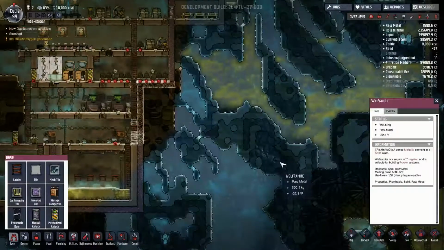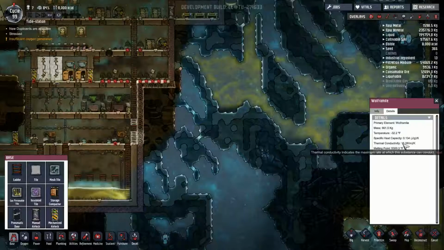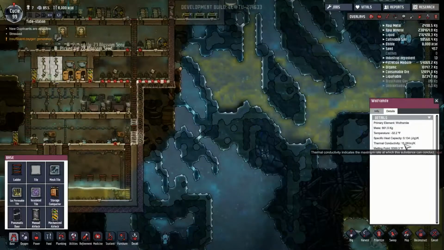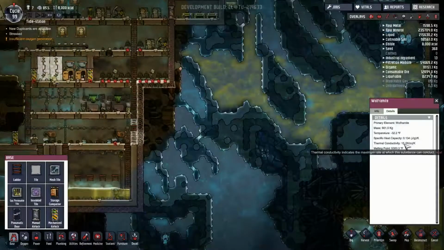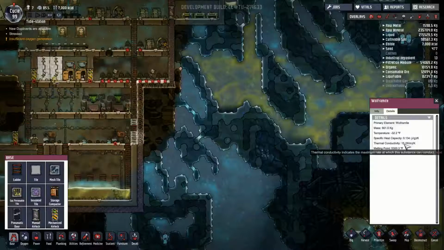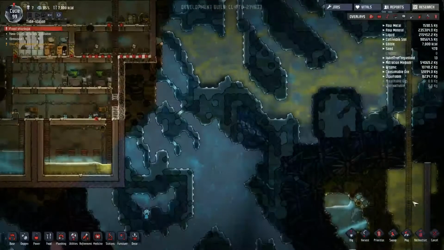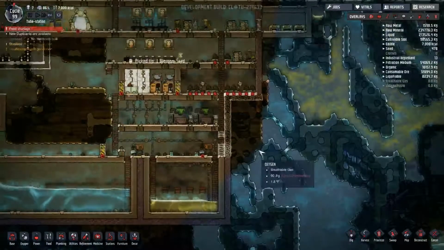We got wolframite, where the thermal conductivity is 15. Basically, the higher the thermal conductivity, the quicker it will shift the heat or cold from whatever is in or around it to the opposite. If it's hot inside and cold outside, it'll take the heat from the inside and move it to the outside. So for this, specifically for insulation tile, we want something with a low thermal conductivity.